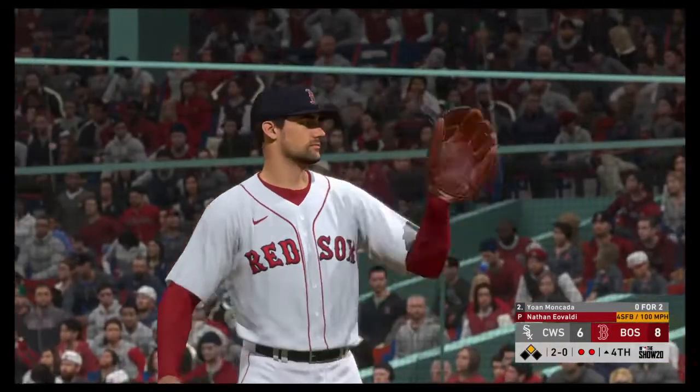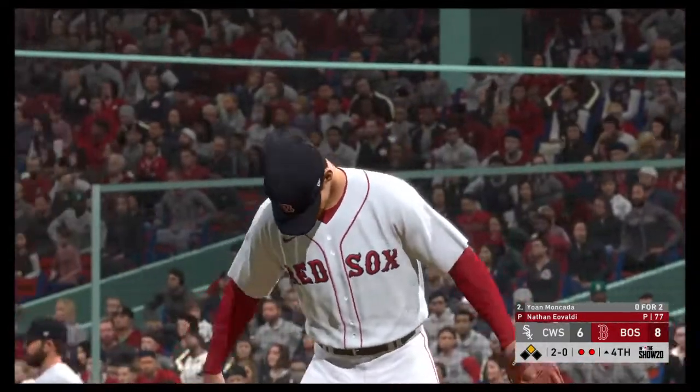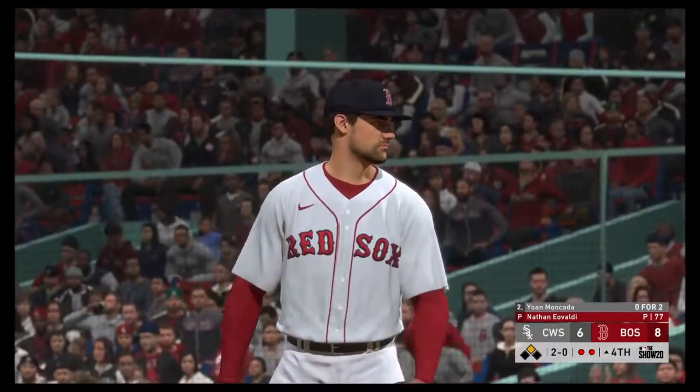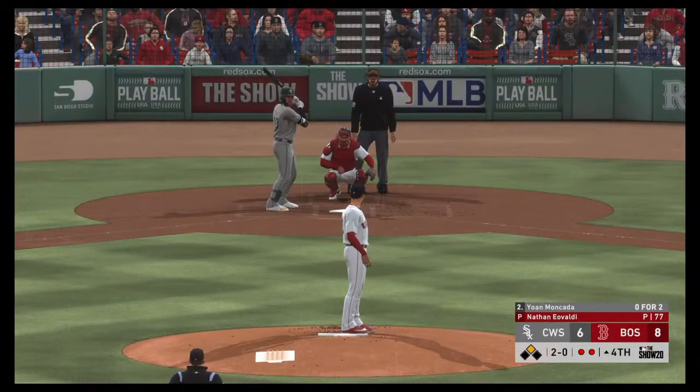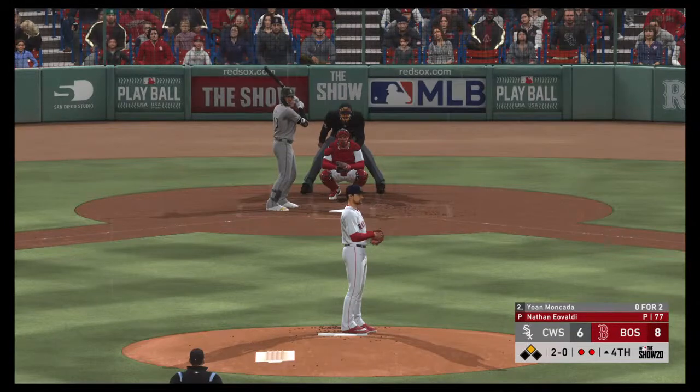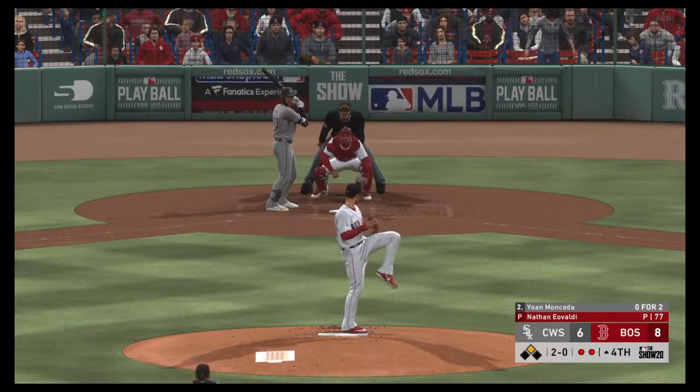I don't know where that pitch went. Oh, I missed. Gotta have that. That's right there. That is an easy strike. 100-mile-per-hour fastball on the edge of the zone, and the umpire just doesn't call it, so it's 2-0 now to Moncada with 2 outs here in the 4th. Runner on second. 78 pitches, careful for Eovaldi.